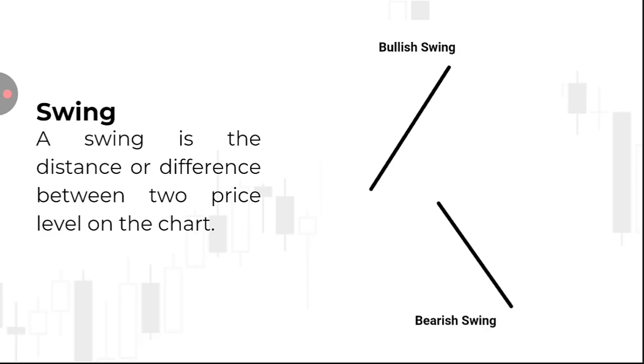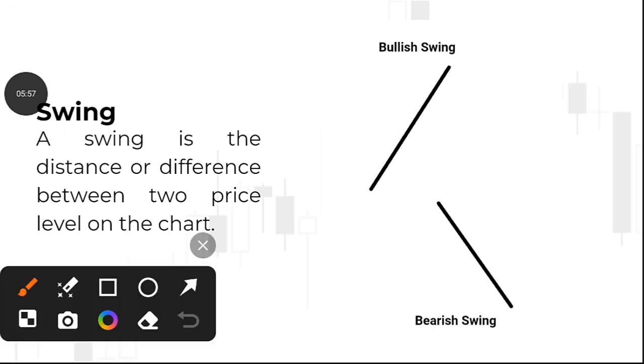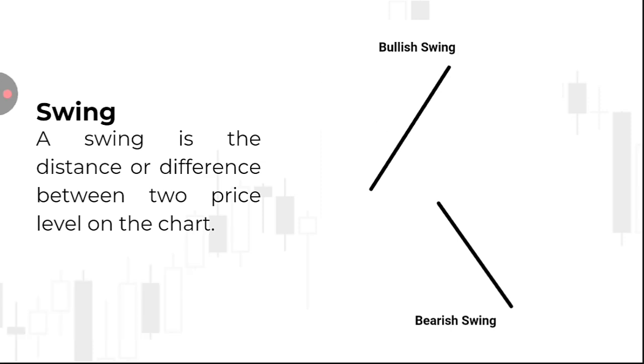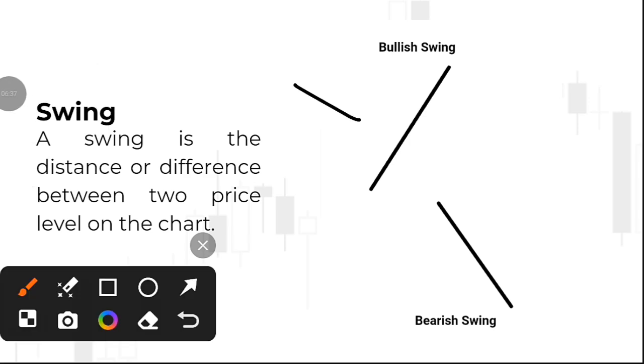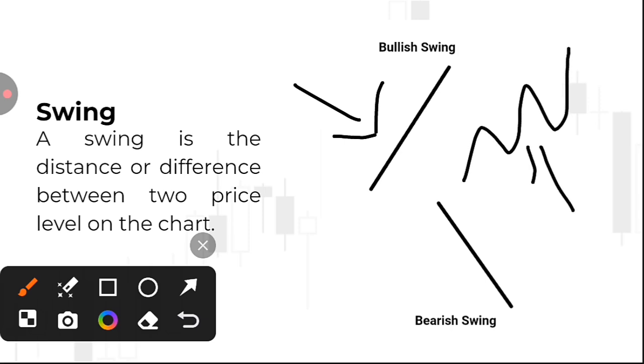So this is basically how price moves in the forex market, and each of these zigzag formations is called a swing, which is this that we have right here. Whenever price moves up, it creates something like this, and this move is called a swing. So whenever price does something like this, each of these moves here is called a swing. And that is what we have right here.